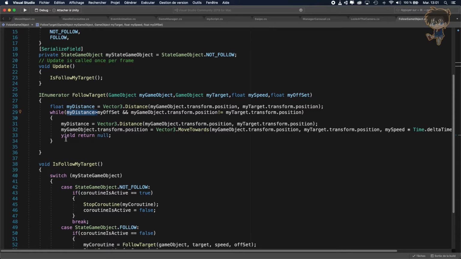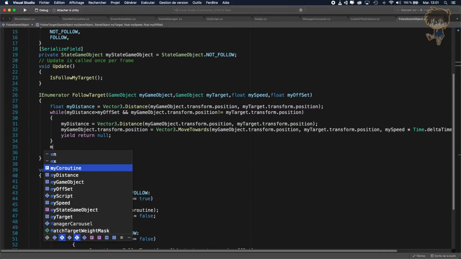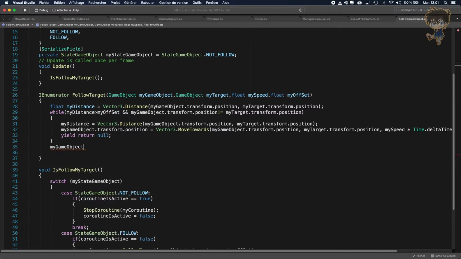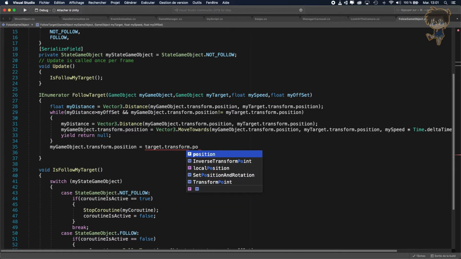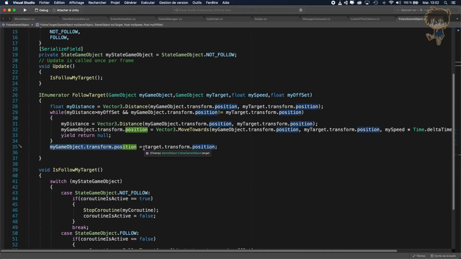So to be sure the offset is correct, you need to put my game object transform position equal to target transform position. Basically, I'm overriding the position after the coroutine finishes, to be sure the game object position is the same as the target transform position, and to have a precise position.